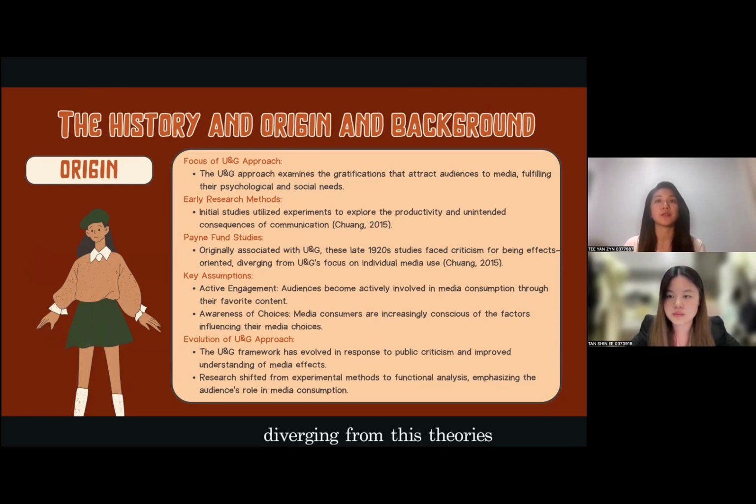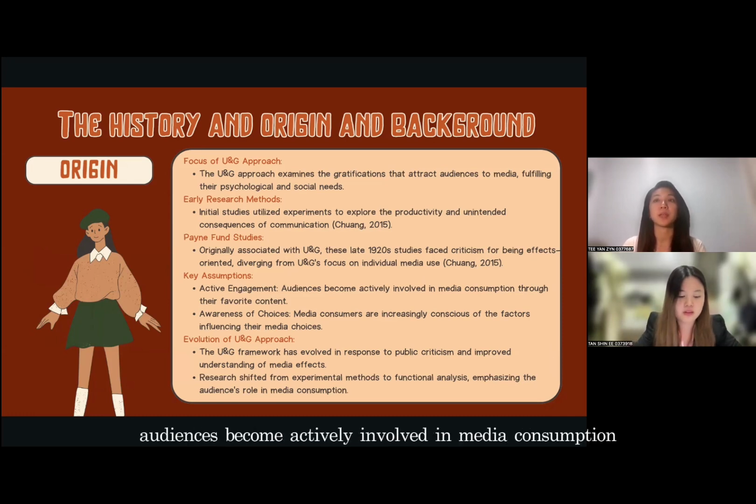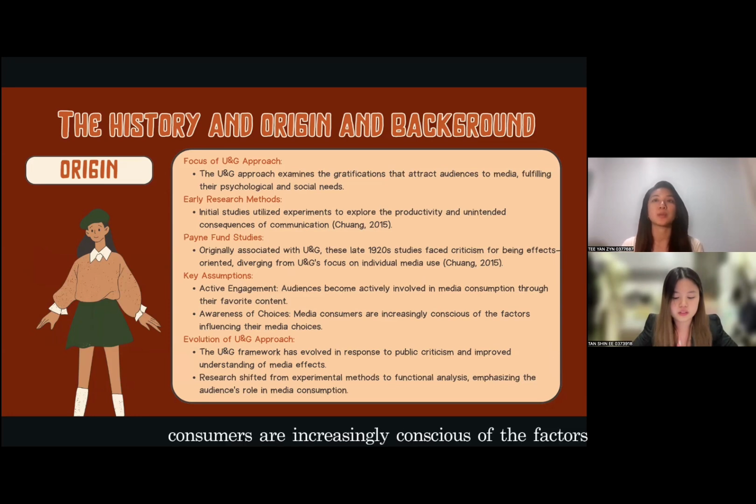diverging from this theory's focus on individual media use, where the key assumptions are two: active engagement and awareness of choices. So for the first, active engagement, audiences become actively involved in media consumption through their favorite content, whereas for the awareness of choices, media consumers are increasingly conscious of the factors influencing their media choices.